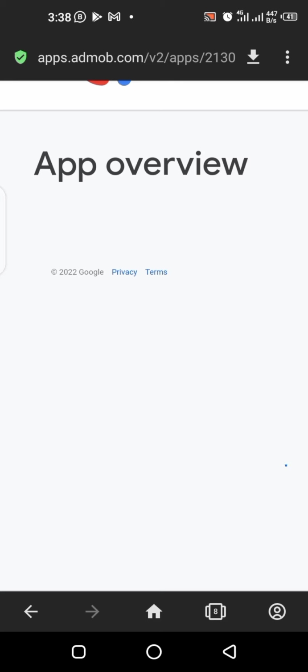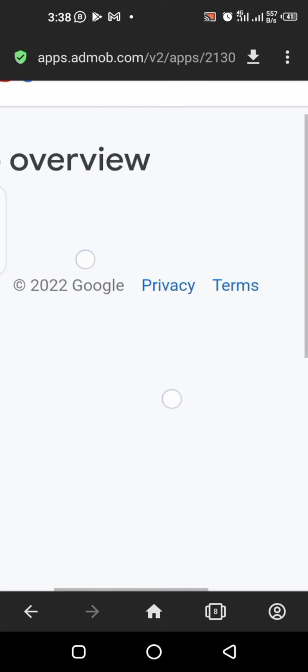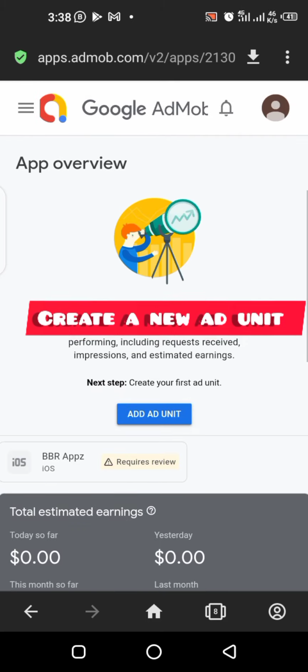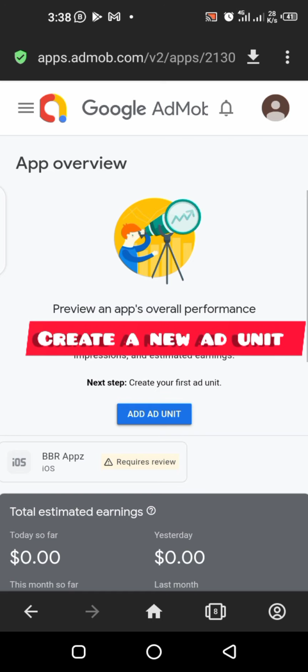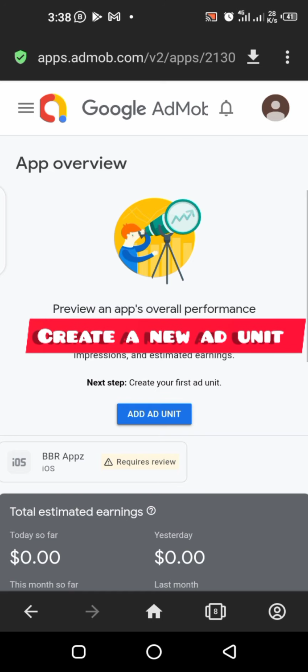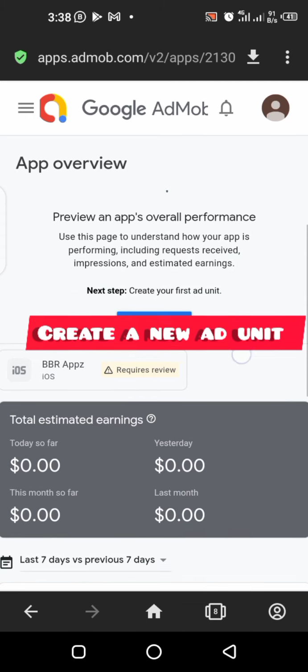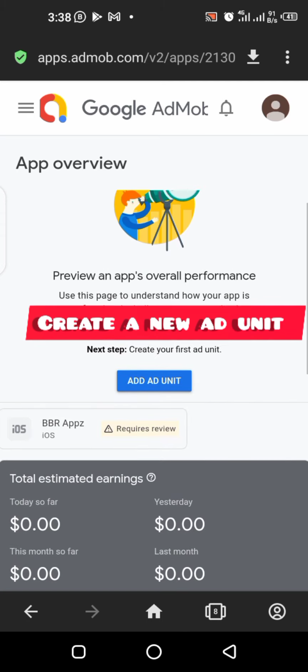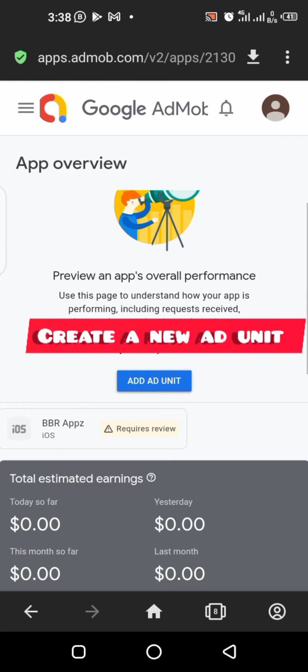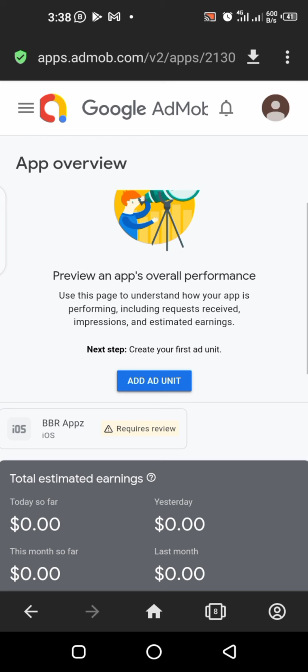What we got to do immediately is go to add unit. In the last video I did, I didn't advise you to create an ad unit, but this time I advise you to create one, as it also helps fasten the approval process. We click on add unit.